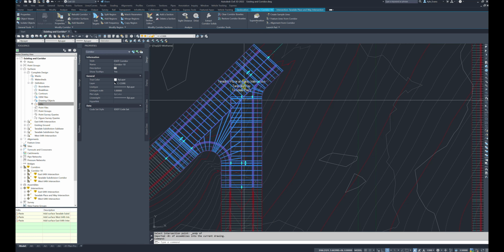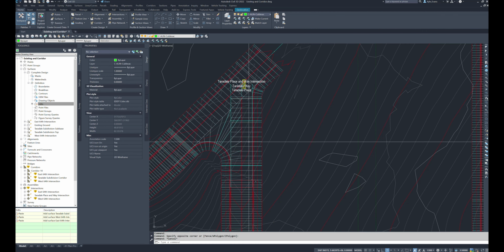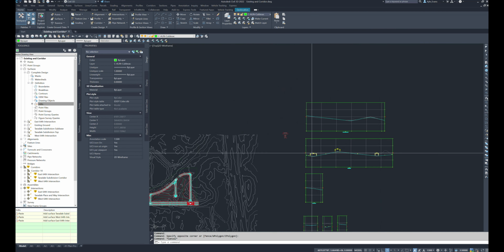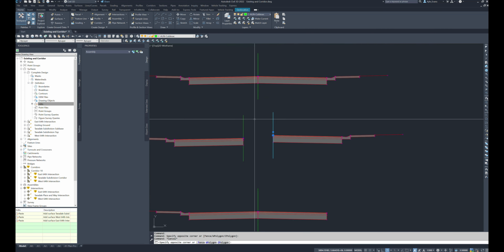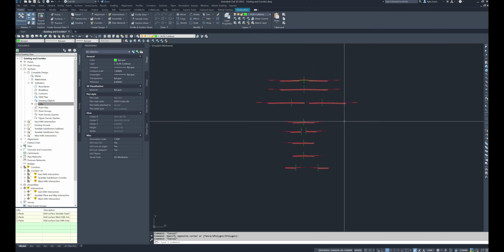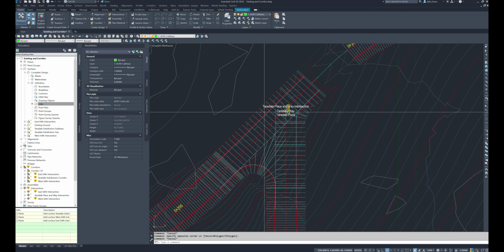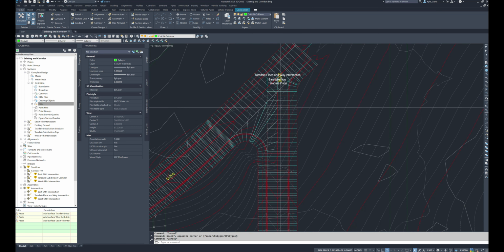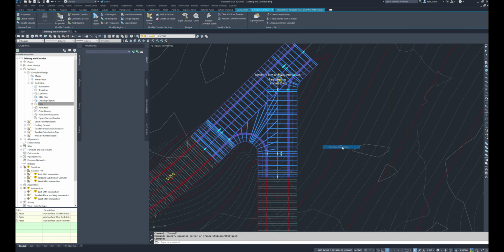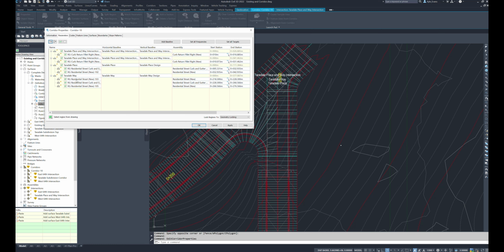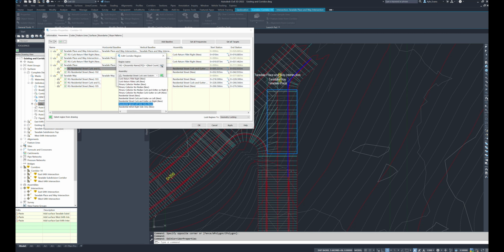What I tend to do is remove this lane right here from the corridor itself, which actually fixes most of the problems because this is already targeting the edge of alignment and edge of alignment here. So that assembly that we've already made would be this one, for example, residential street right side only, or the left side only if zero station is up there. So into my corridor properties I go for the intersection. I'm going to click on pieces till I find the one I want, this one here, and I'm going to change the assembly to residential street, that would be left side only, sorry.